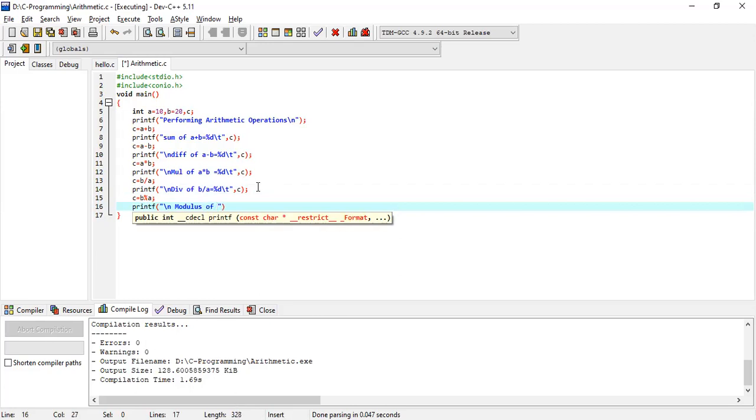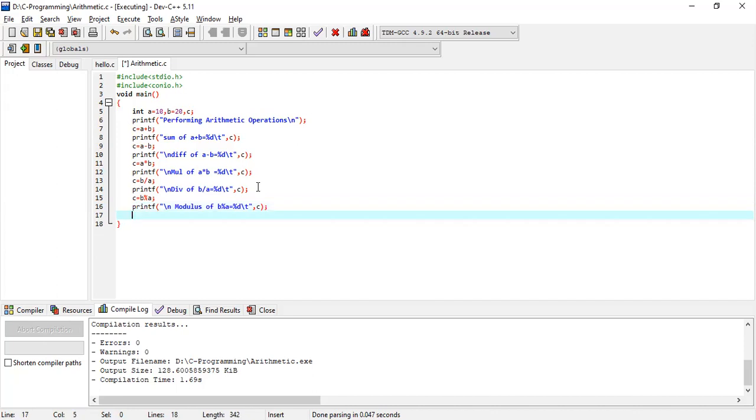So the modulus of B percentage A gives rise to a new value, and that value will be shown to you in the output. Okay, this is done. Now coming to one more thing, during the explanation I have shown you the increment and decrement operators too.